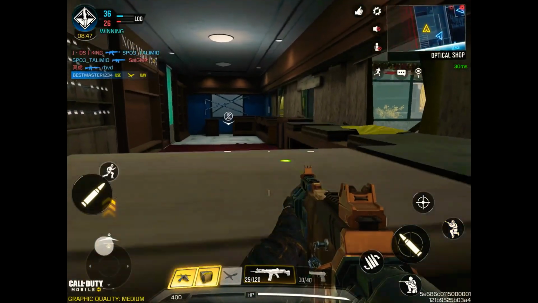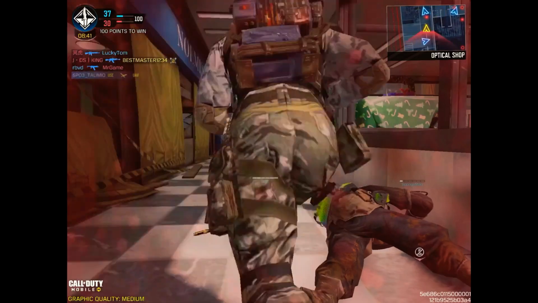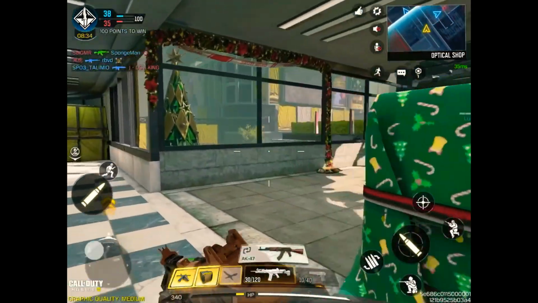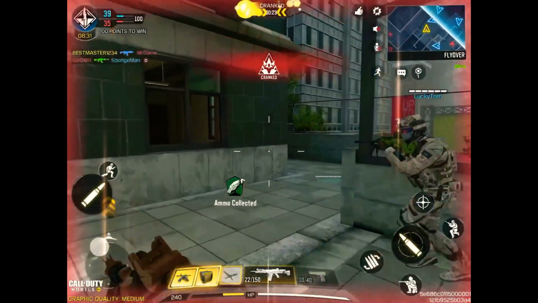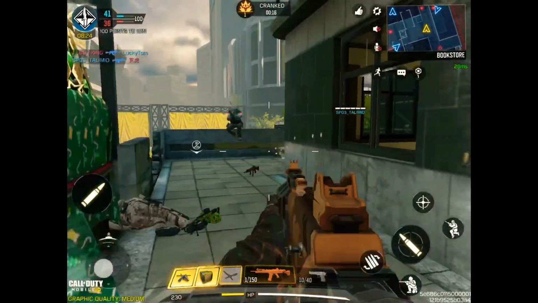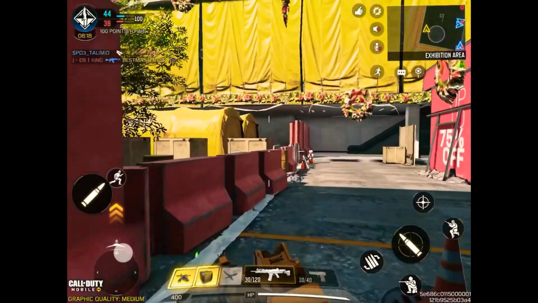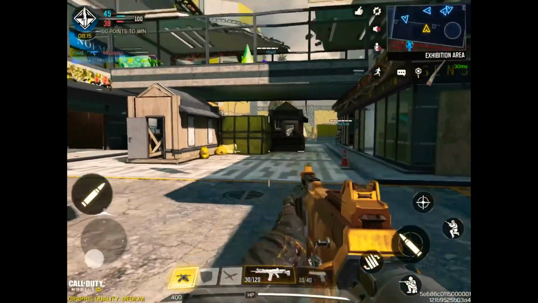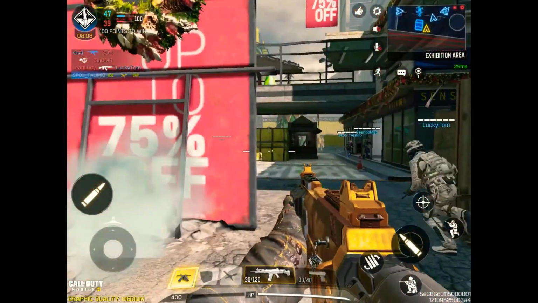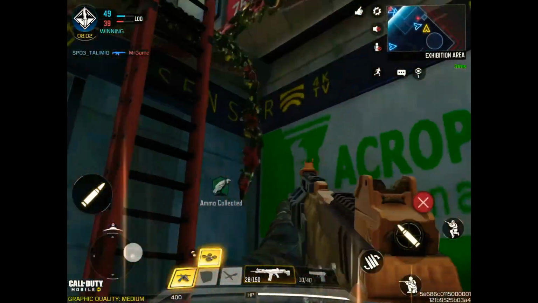Online. I'm not really used to this map. I don't know. I'm so bad. But at least we're winning. Friendly care package inbound. This is just a crazy. Online. This is second floor. I can go there. Target in sight. I think there's only a few places that have second floor.